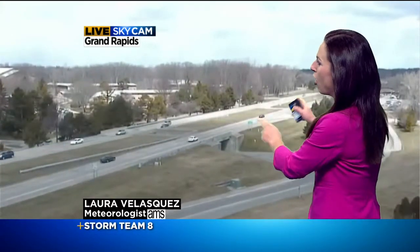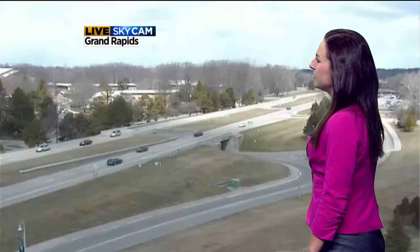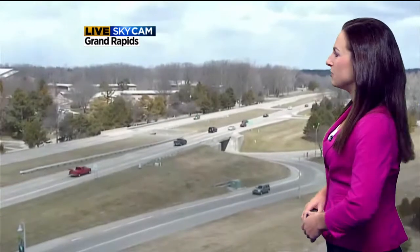And we start you off with a live sky cam view from our camera at Calvin College, looking off to the north along the East Beltline. You can see roadways are dry. We've got a couple of breaks in the cloud cover, allowing a little sunshine in. I have seen from time to time today a couple of flurries coming down in this camera, but notice as you look at the ground, none of that snow that's coming down is actually sticking. So even though it's showing up on Storm Track Live Radar, I'm not concerned with accumulations here.